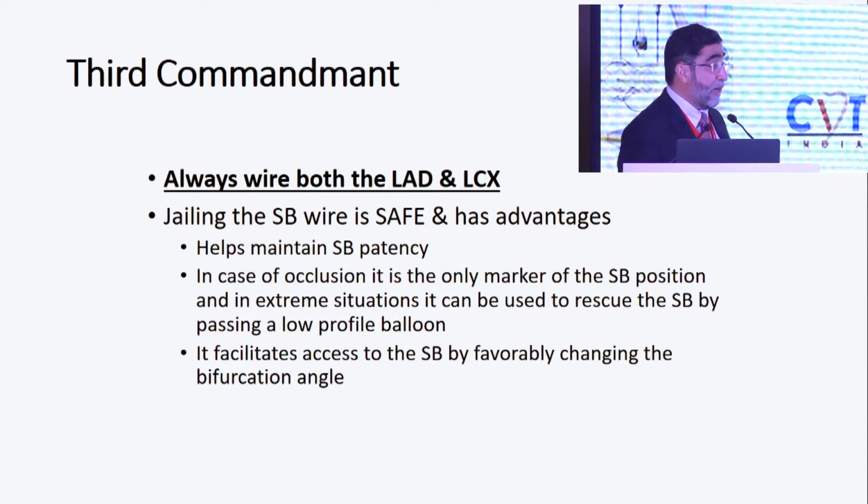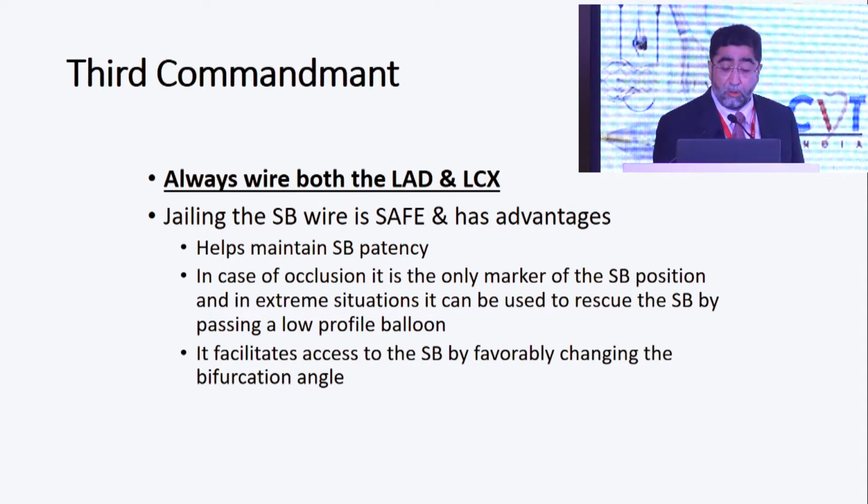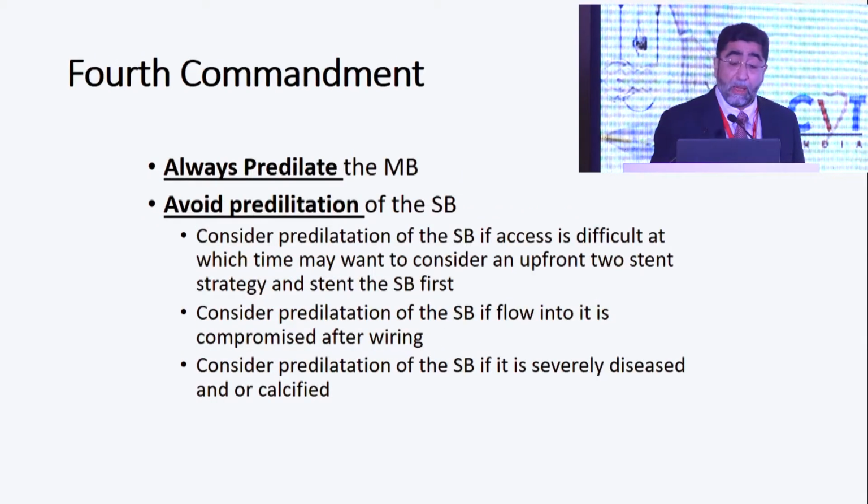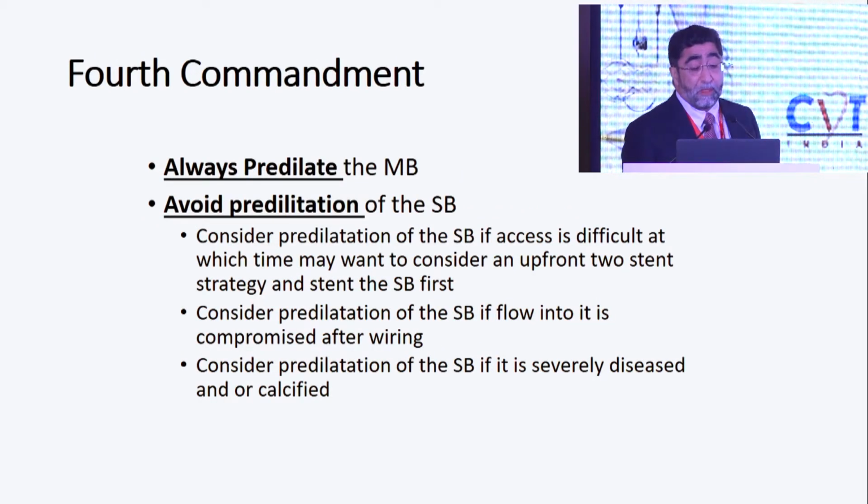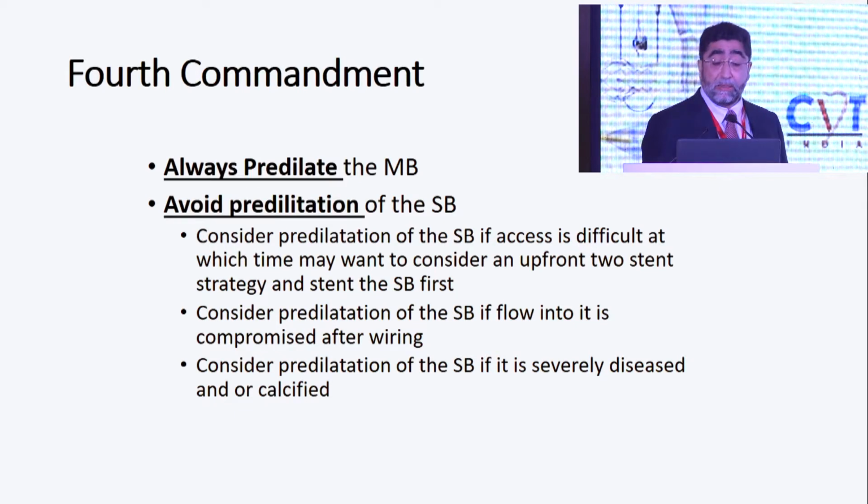In the left main, usually the bifurcation angle is not a problem, but in other bifurcations, this may be an issue. The fourth commandment: always predilate the main vessel. I try to avoid predilating the side branch unless I'm doing an upfront two-stent strategy. In this case, a DK crush.